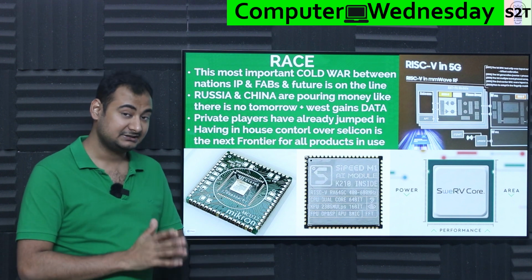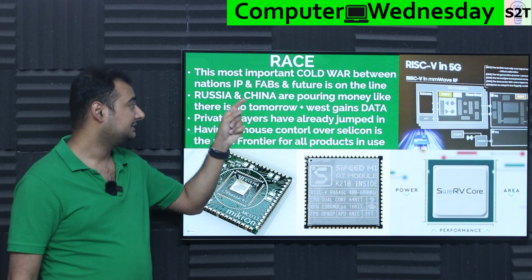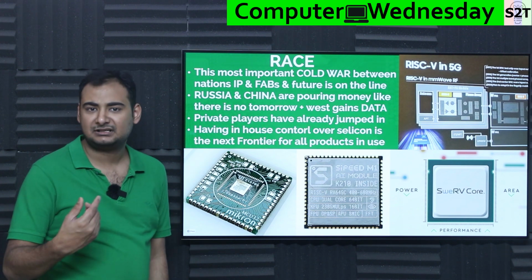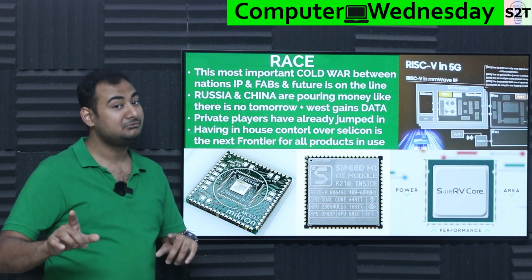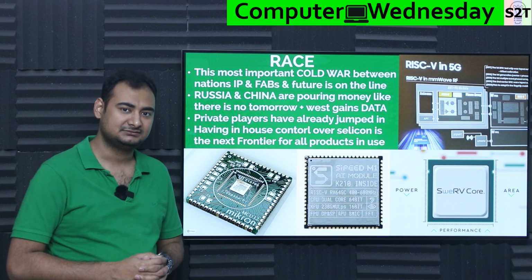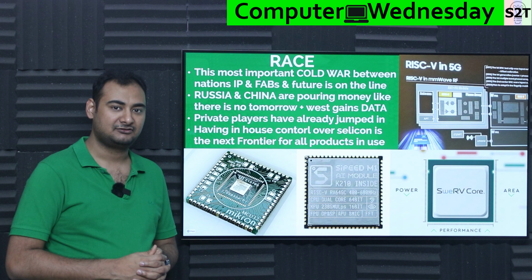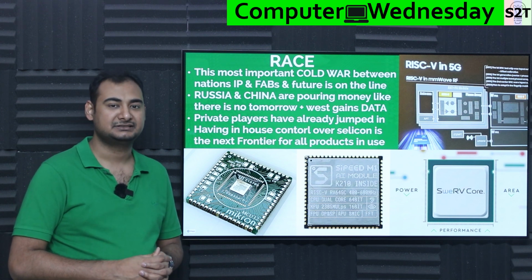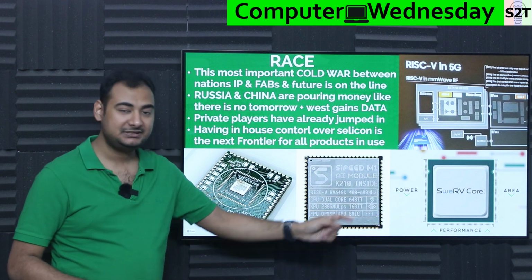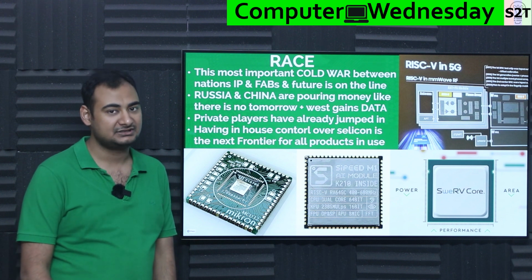Even with that going on, this is a very important war game. Why? It is directly proportional to intellectual property, fabrication capacities, and future of a nation. For example, what happened to Cuba? When was the last time you heard about Cuba? It was like, not in movies. I'm talking like, oh, Cuba is doing this. When was the last time you heard about Taiwan doing this? Taiwan had a flood and a hard drive factory got flooded. Every Tom, Dick, and Harry on the planet started to know it. That's the power. You have to understand, if we control these puppies, it matters. If we do not control these puppies, your country may be independent, but you are 100% dependent on others.